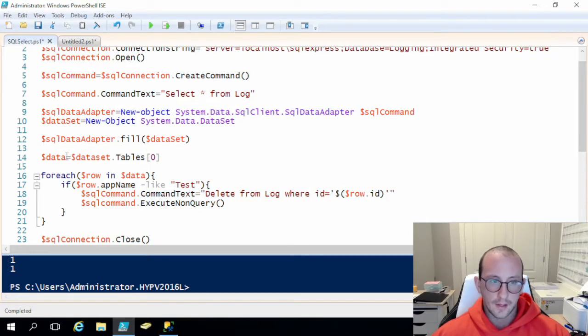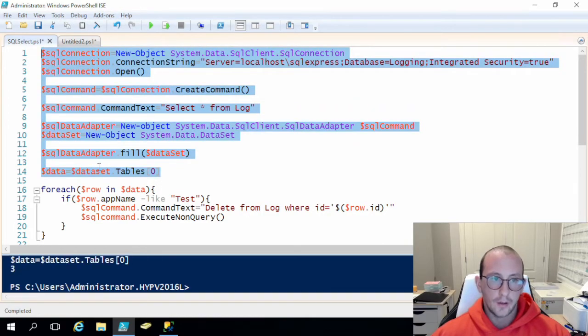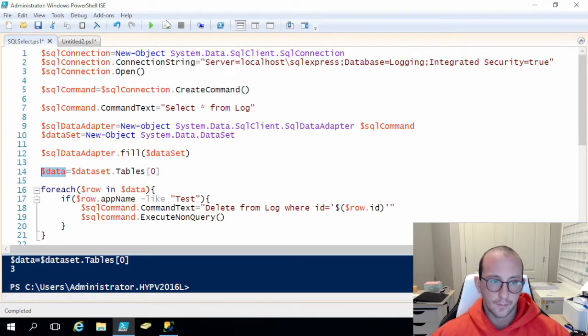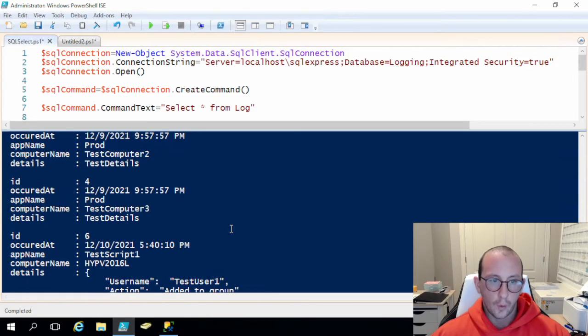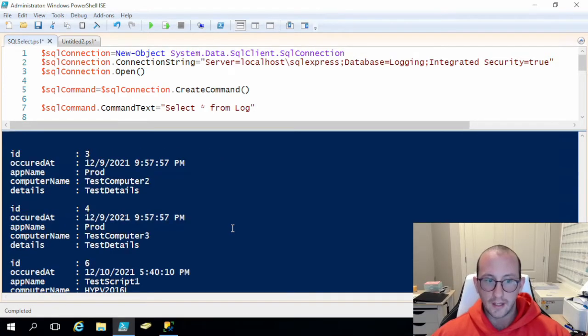And let's just run this part here so we can see the database, and let's see what it looks like now. So here we are, 3, 4, and 6 are the only ones that are left. All the other ones are deleted. All the ones that had the app name of test are deleted from that database.